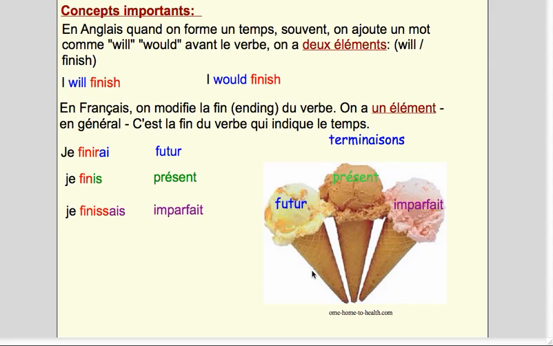So in a way, think of your French verb as an ice cream cone. You have a stem, which would be your cone, and then you have your ice cream scoop, which is your ending, and it comes in different flavors: futur, présent, imparfait, different tenses. Now, your cone, as you can see, is slightly different. It's a cone, but just like you have waffle cones, sugar cones, etc., it changes slightly. So your stem, and we'll talk about this in a second, can vary a little bit, and then you have an ending, but it's still a cone. So that's how the French verb works. And the ending is called les terminaisons in French.